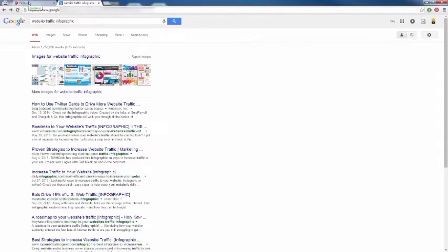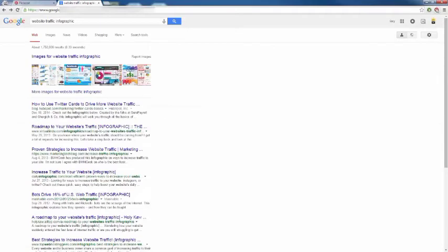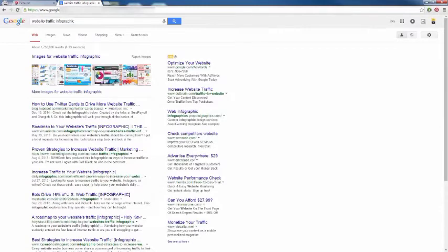Now, when you go to Pinterest and you sign up, they're going to offer you the opportunity to add a little icon up here on your Google Chrome or your Firefox, and it's called Pin It, and it makes it a lot easier to pin stuff to your board from all these different websites. So I went ahead and installed that. Now basically what I want to do is open some of these links up, and find some infographics that I could pin to my board that get the party started. I have some information there.